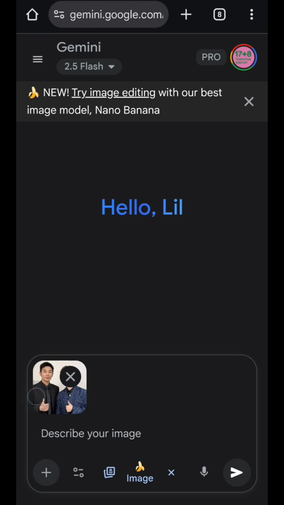And next, here's the fun part. Just type your prompt clearly. For example, I will write a prompt like this.